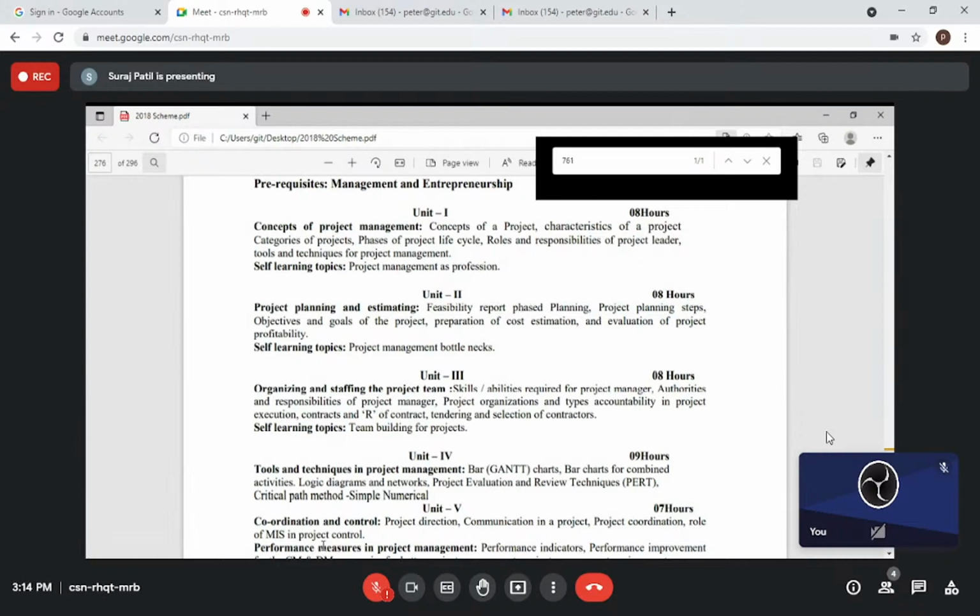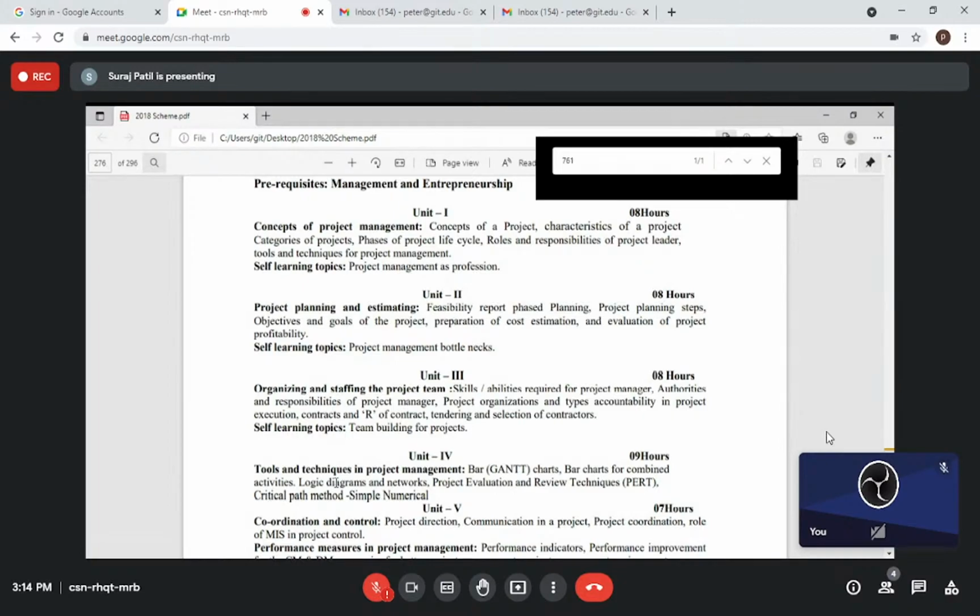How are you going to evaluate your project with respect to what? So these are the 5 different sets; the whole syllabus has been divided into 5 different chapters. Around 80% of the syllabus is theoretical, easy to understand, easy to learn, and one unit is the numerical one, which you can go through. It is a very interesting subject to learn and to implement in your due course of time.